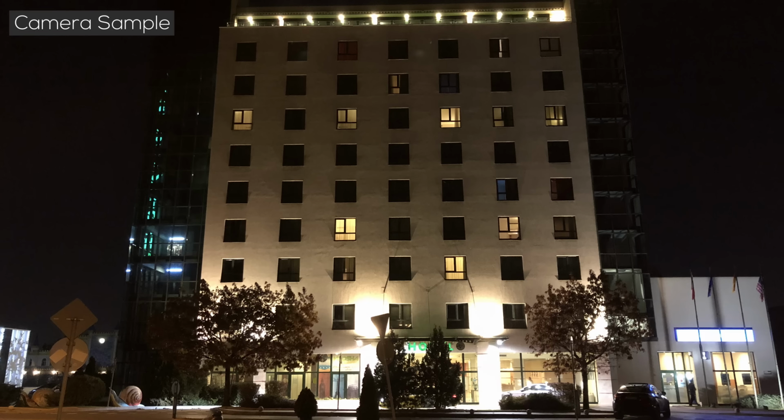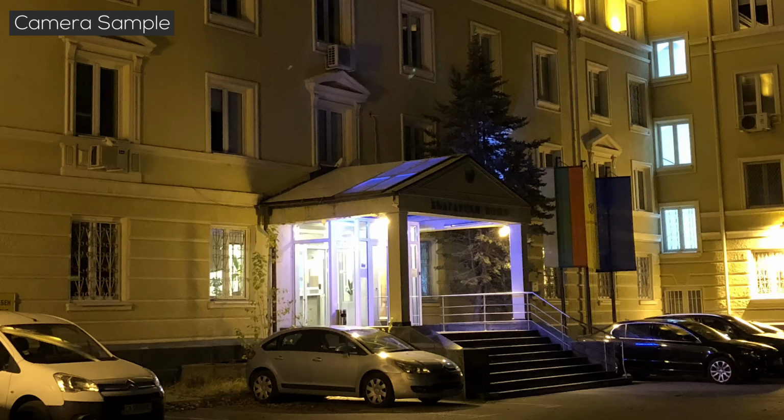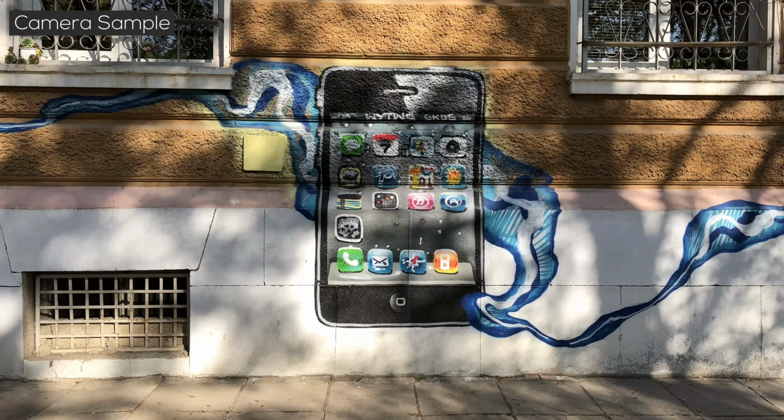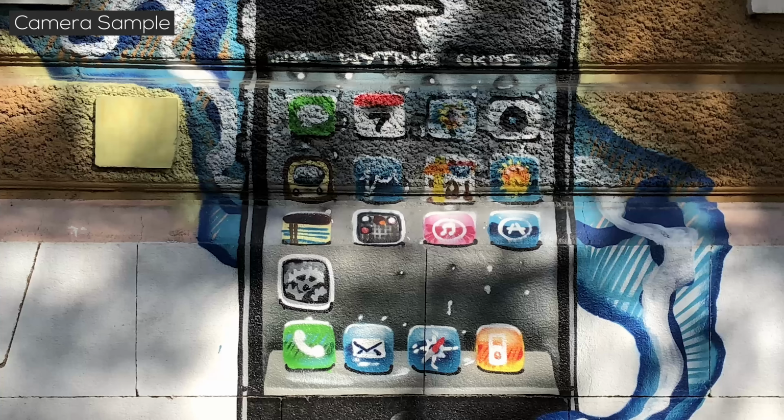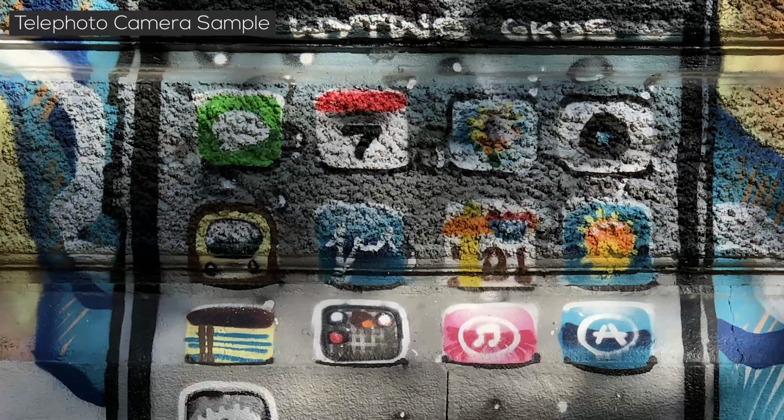But wide-angle low-light photos are excellent, with low noise and sharp images, even having a little edge over the iPhone 8 Plus. In good lighting, again, the iPhone X brings the best Apple has to offer. There's great dynamic range, loads of detail, and the colors are pleasant and not oversaturated. Zooming in with a telephoto lens looks great too, giving the same level of quality.